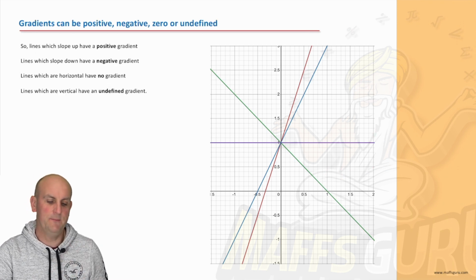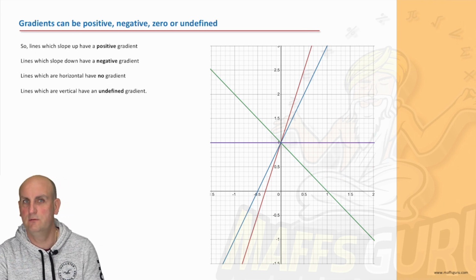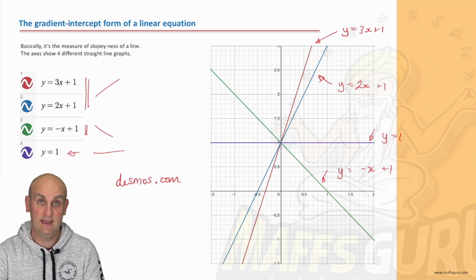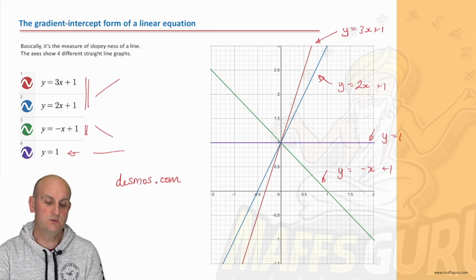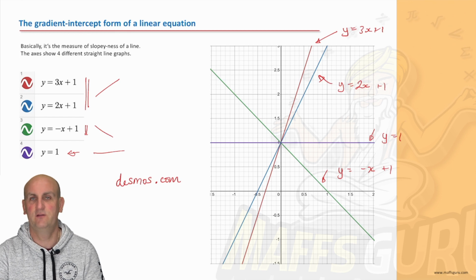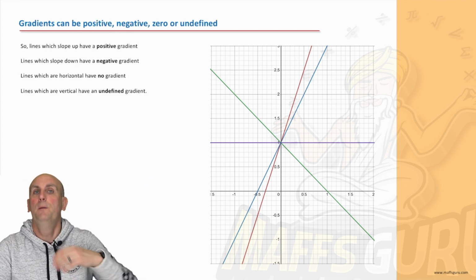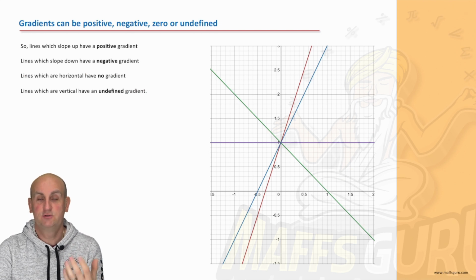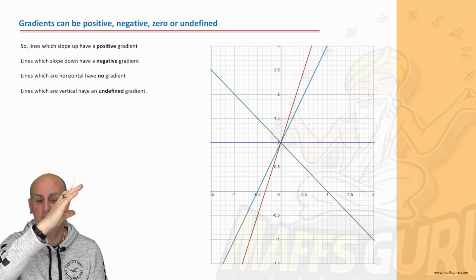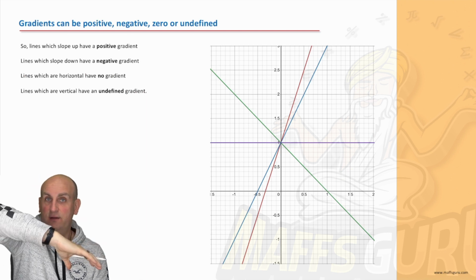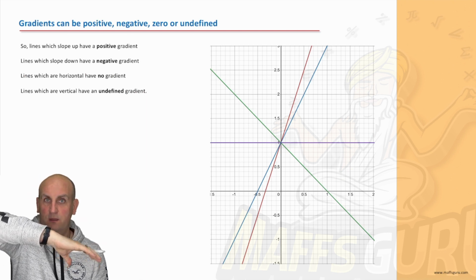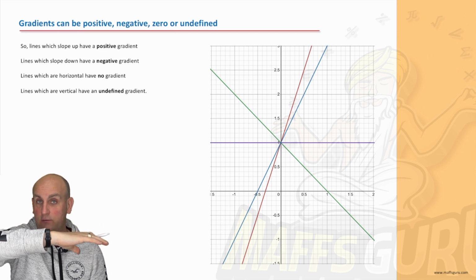Why? What is it about that that makes life interesting? Or, more importantly, can you see which one of those numbers is helping us decide which graph it is? Okay, so points of learning at this moment in time is graphs can either be positive, they have a positive gradient, that is slopes up. They can have a negative gradient, they slope down. They can have a horizontal gradient, which is 0. So if its line is perfectly flat, it's 0.